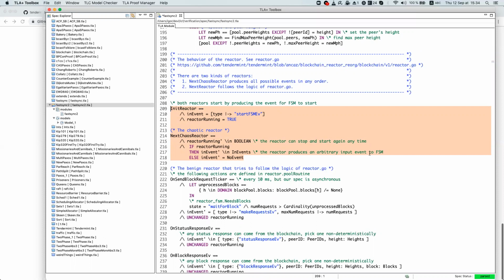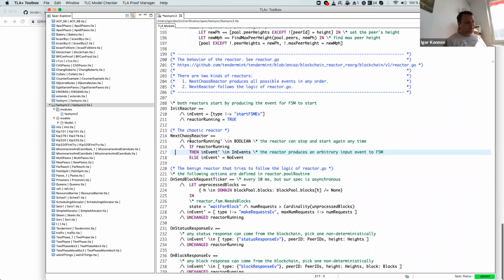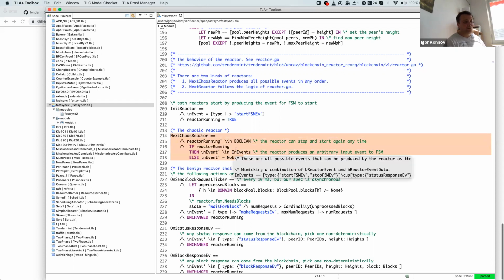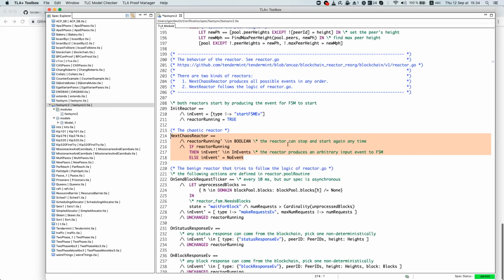How does it know that the next event is arbitrary, if you don't specify? Like line 217 over there, is it a default in TLA Plus that if you tell it to produce an event from that set, it'll pick an arbitrary one? So this is a formula that tells you how the next state of your execution looks. So it's basically a constraint, right? It's a constraint, exactly. That makes sense.